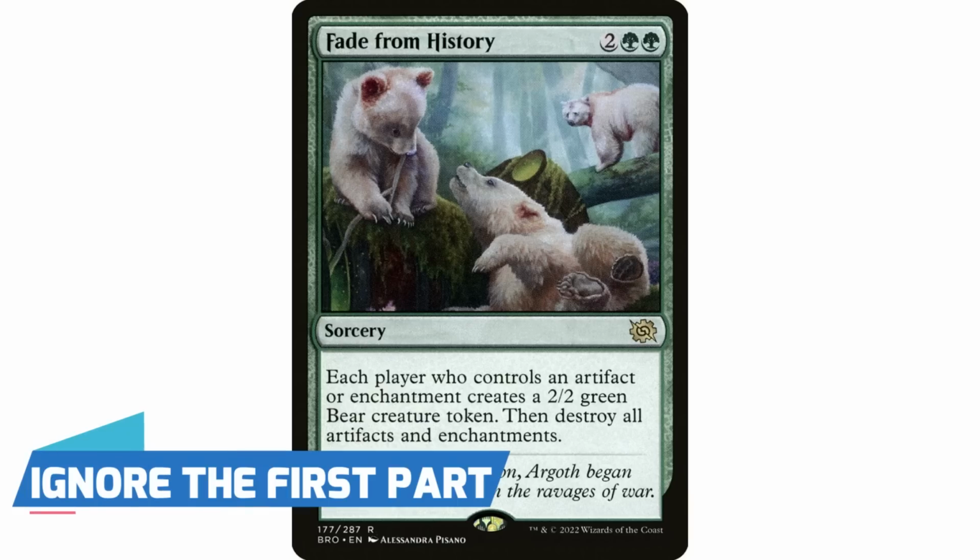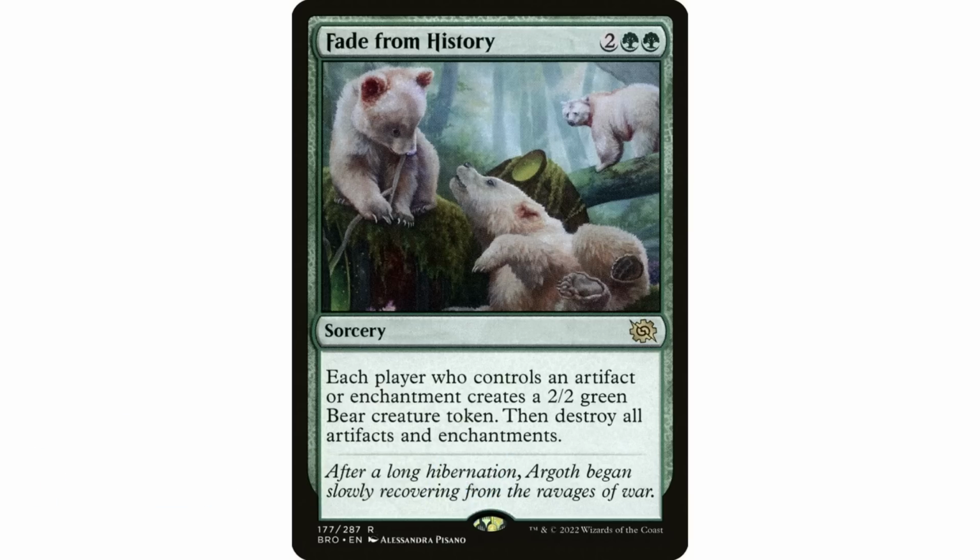Ignore that first part. Just completely ignore the first part about making bear tokens. This is 4 mana, destroy all artifacts and enchantments. That's actually a very unique card in the entire game of Magic, right? So just that alone makes this a very significant card in the format. 4 mana to wipe all the artifacts and enchantments off the board is fantastic. This card definitely should have got a mention from me because for sure it is going to be a card that is significant in the Commander format going forward.